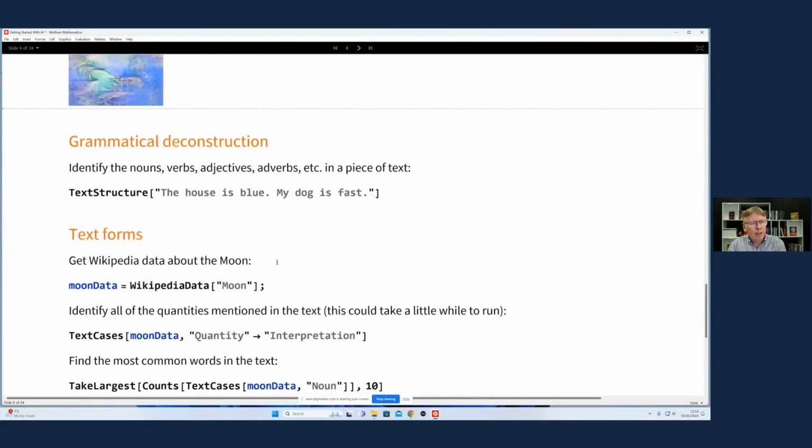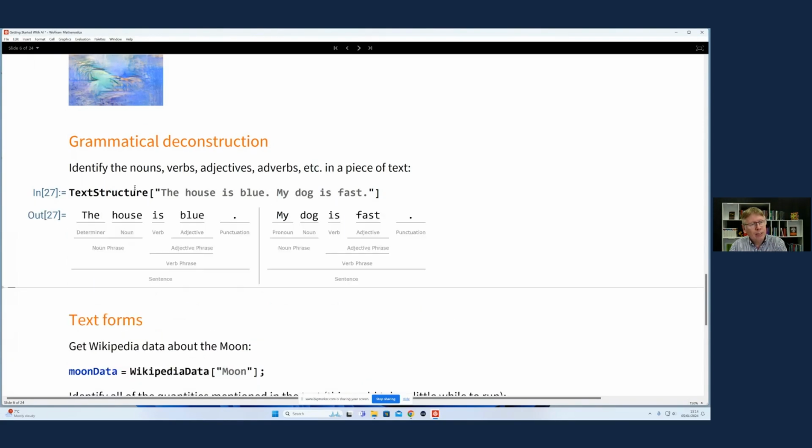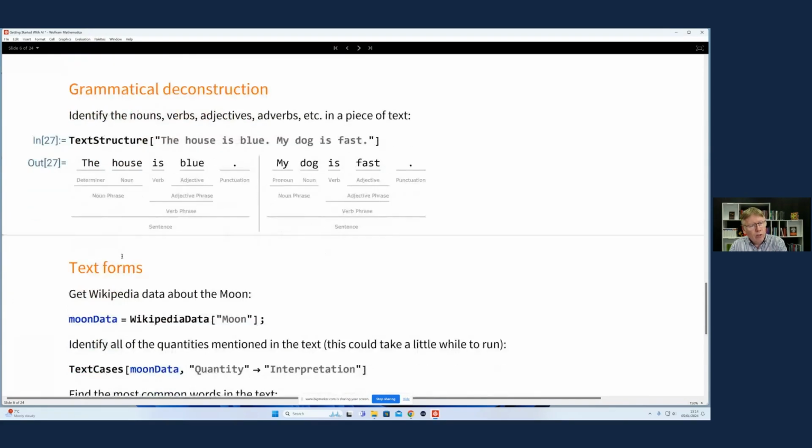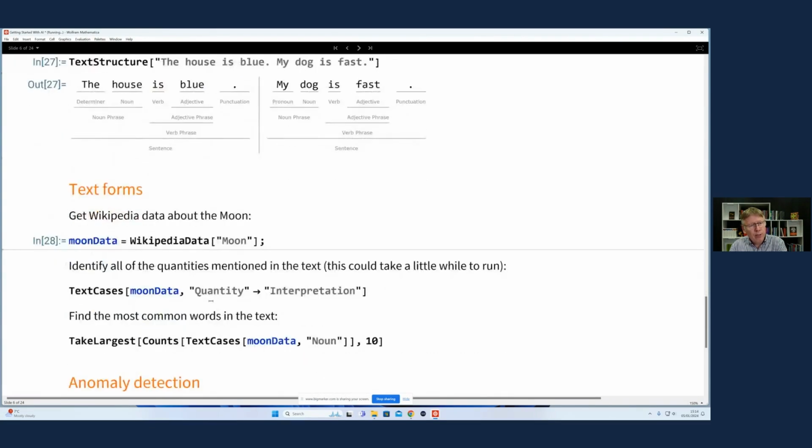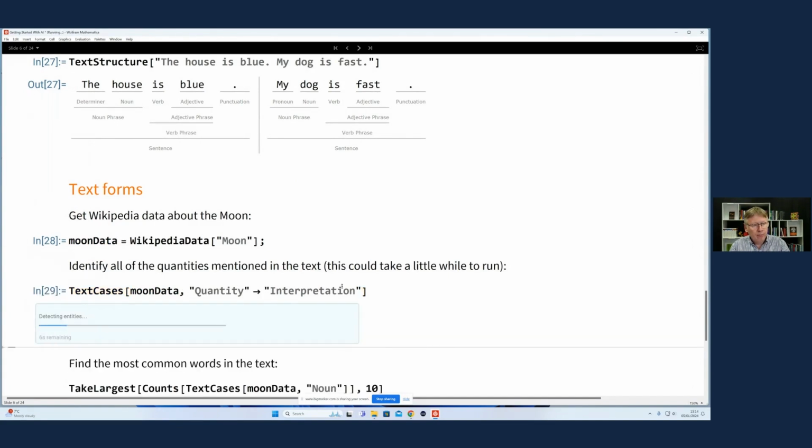Another high-level set of useful machine learning things that are built into the language are to do with natural language processing. So those can be at quite structural levels. I can take a sentence here and decompose it into what's the noun, the subject, the object, and separate sentences. Or at a much more component level, where I can take, in this case, I'm fetching the Wikipedia page on the moon, but I want to search that text for all of the things that are mentioned that are of type quantity, and I want to figure out what those quantities look like.